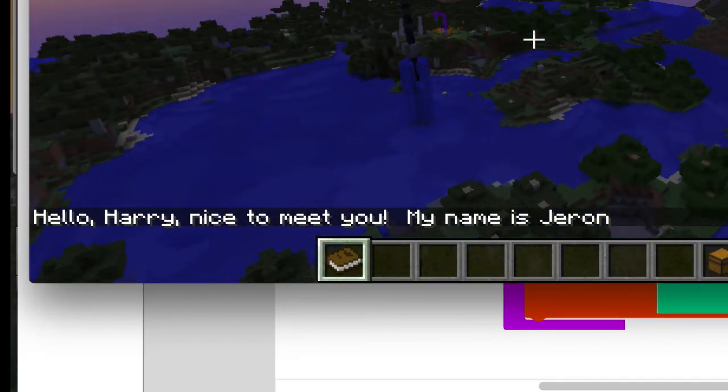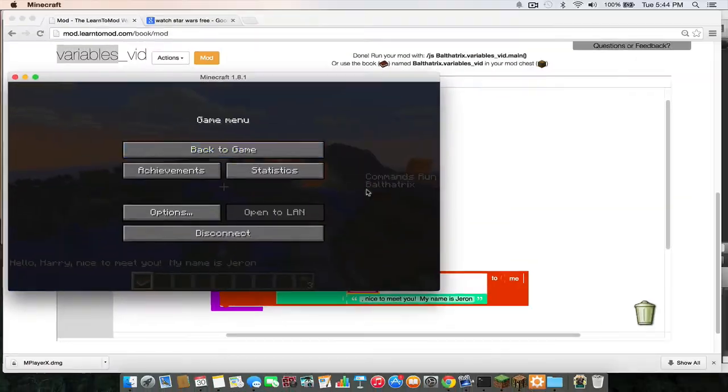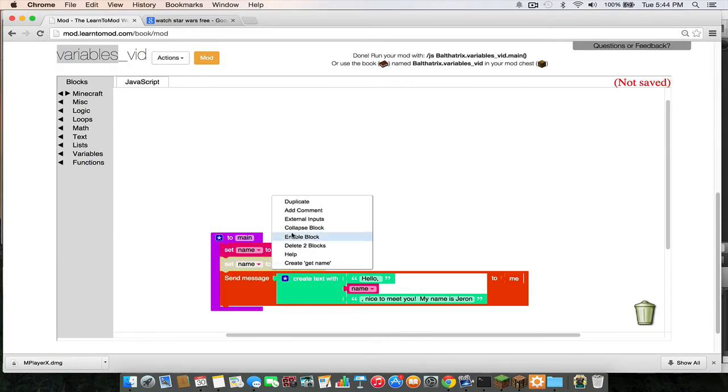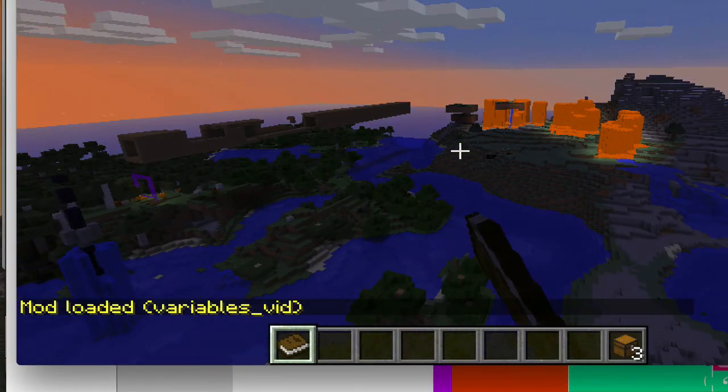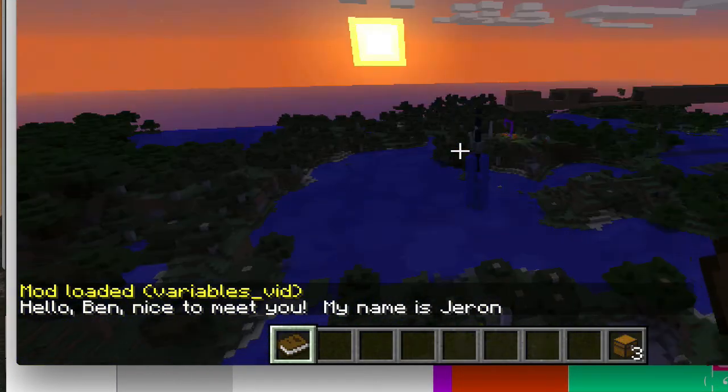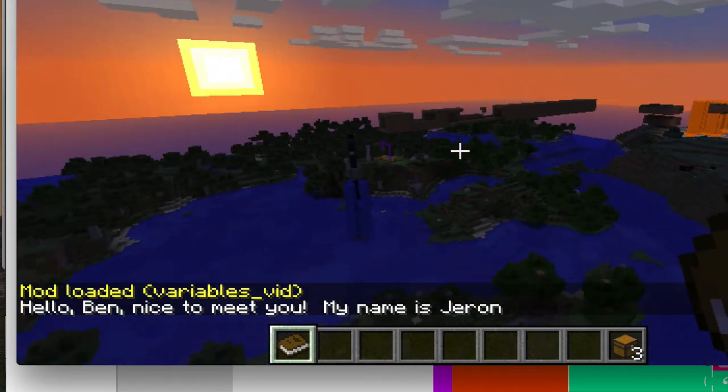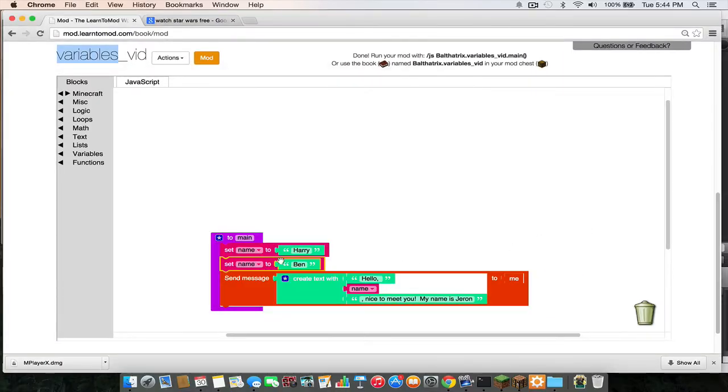Okay, cool. Now, suppose I enable this other assignment for the name Ben after this line, and I run it again. Alright, just as expected. Since the last value assigned to the variable is Ben, and because variables can only hold one value at a time, the message will greet Ben. I just wanted to show you that so you understand how that works.